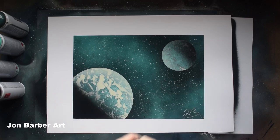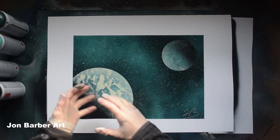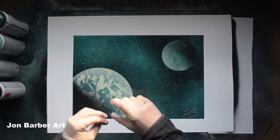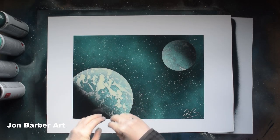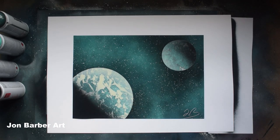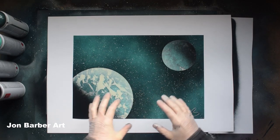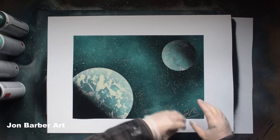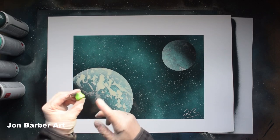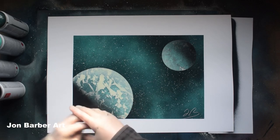I've moved it over to a white piece of card so you can see the painting without any overspray. I like how the planets came out and really like the mist in the background. With the Montana White using the stock level 3 medium cap, when building the planet colours just press the cap halfway down — pressing it all the way releases too much paint and causes the layers to separate. The white also comes out as more of a creamy white, but it still does the job. The cap worked well for the background and mist, and you can also get different caps like the level 1 Montana cap which sprays thinner and releases less paint.